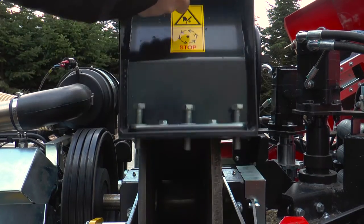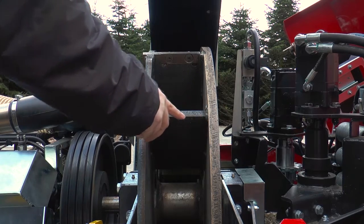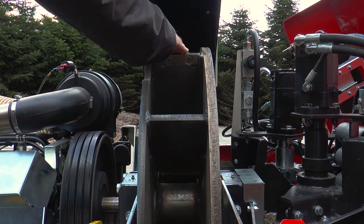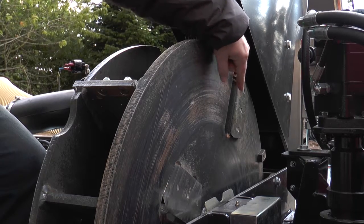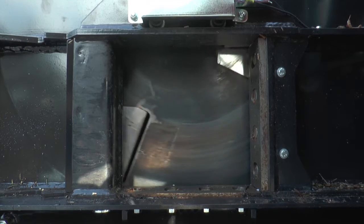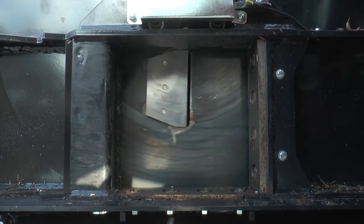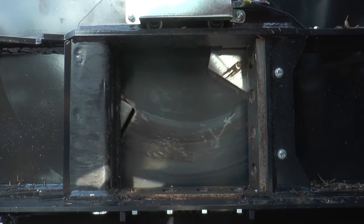Tipi Twin Disc is a very important component of the majority of Tipi wood chippers. Two discs are welded and connected to each other with a certain distance controlled by a number of distance plates, giving the rotor a strong and stiff sandwich construction. The rotor disc is designed in accordance with the Tipi OptiCut principle. Instead of having long knives across the entire disk, the knives are two-piece and displaced. This results in less vibration, a smoother strain on the machine, lower fuel consumption, and a very uniform chip size.